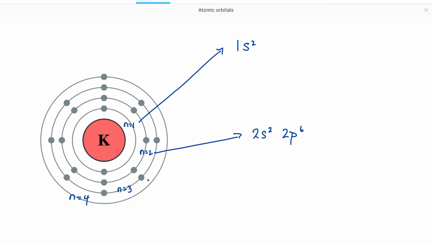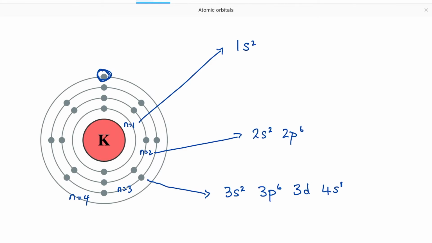In the third energy level, we have got the 3s, again it's got 2 electrons in. We've got the 3p, which has 6 electrons in. We've just seen that the third energy level has d orbitals, which in potassium don't have any electrons in. And then the final outer shell electron, as we described it at GCSE, is in the fourth energy level, my 4s, and that would be 4s1.